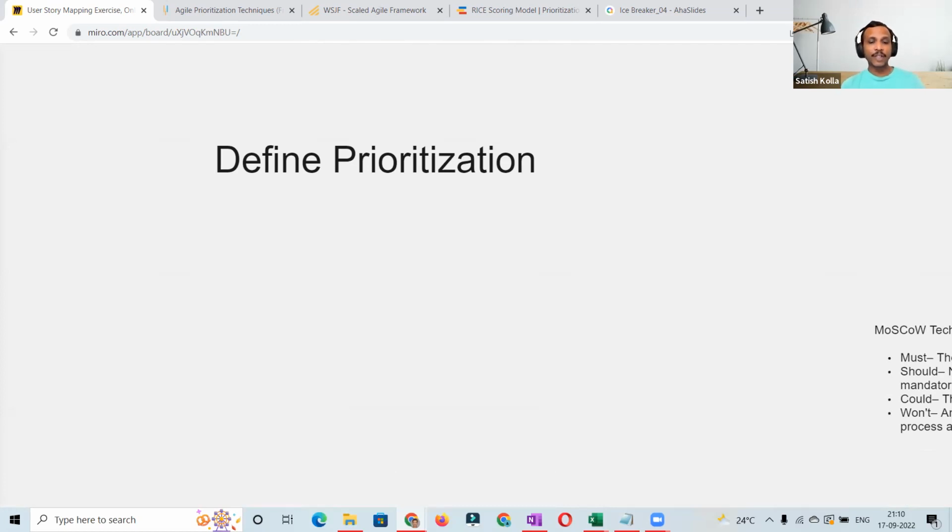The MoSCoW technique is most common at the user story level and the sprint level, whereas T-shirt sizing and even WSJF, which we are about to discuss today, are most commonly used at the feature or epic level. That way it helps us get an idea about the high-level prioritization or high-level planning before going into the actual sprint or actual team level.